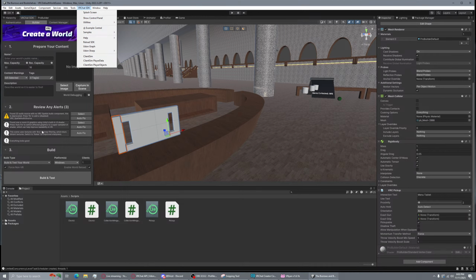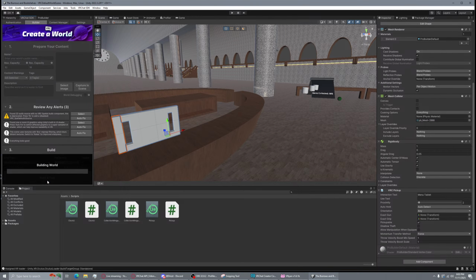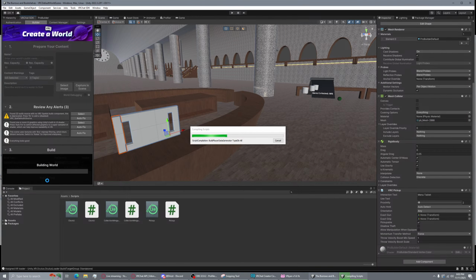It'll ask you to log in and everything. But you come over here to the SDK, you go to the builder, and this is where you're going to actually generate your stuff to use. So I'll go ahead and show this one off first. There is a way to play it depending on your add-ons without having to build the world each time and pull up VRChat. But for this purpose, we'll go ahead and build it right now because I want to mess with it and see if this already is working or not.